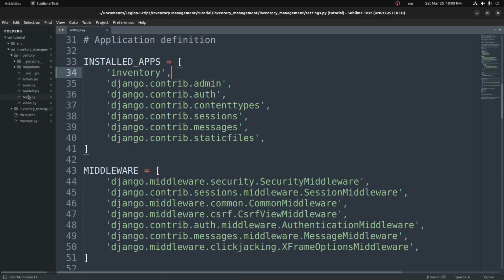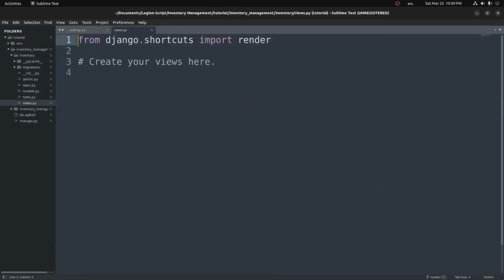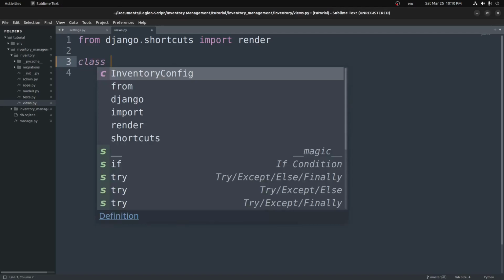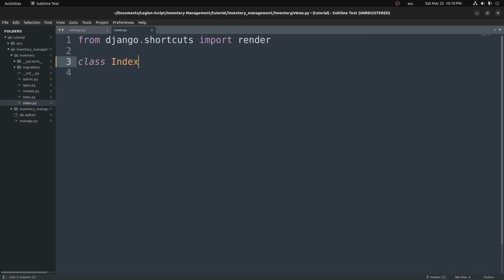And now we should be able to start adding these to our inventory page and things should work correctly. Go inside our views.py. We can then set up our first view class. We'll call this Index, and this will be our homepage. So this will be that basic homepage with some text, our navbar and everything, so you can sign up or get started now to jump into the dashboard.